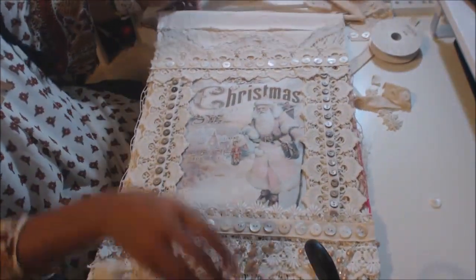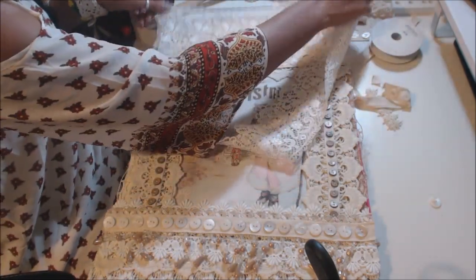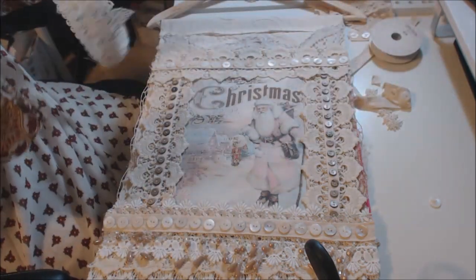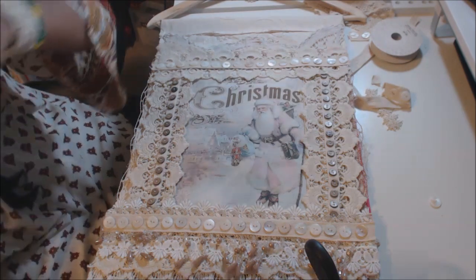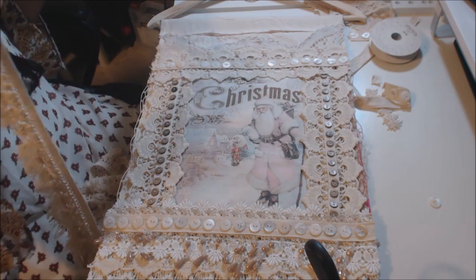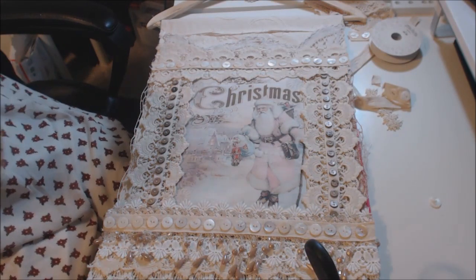Look at that. All right, so for up here, what I'm thinking about doing is adding some of this one. Don't have too much of it left, but I love it up here. And I know that you're probably thinking you're covering up. Well, now let's do, what are we gonna do? Oh no, nope, that doesn't work for me. I like shabby, but that's too much. That is way too much.